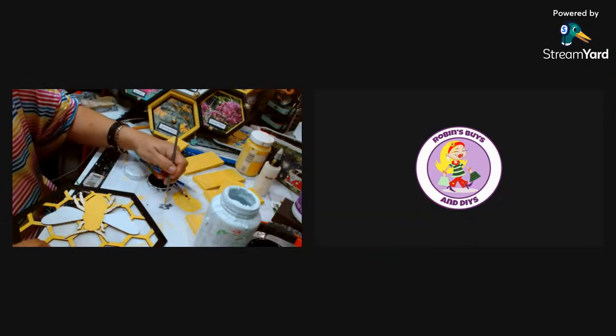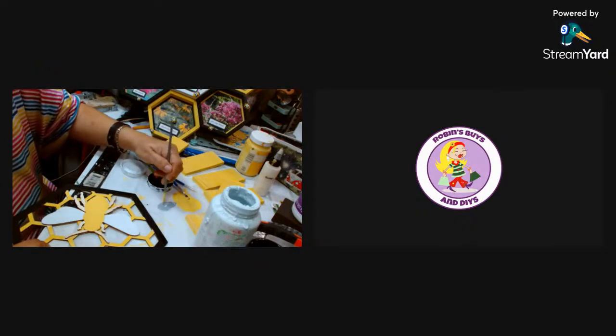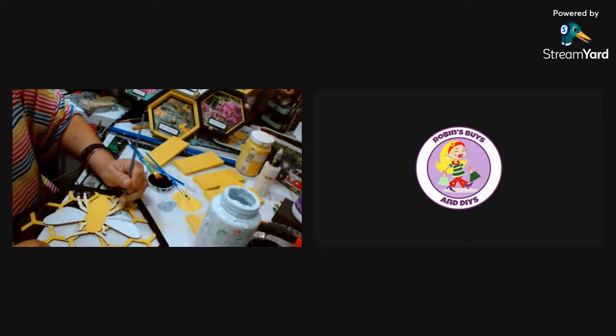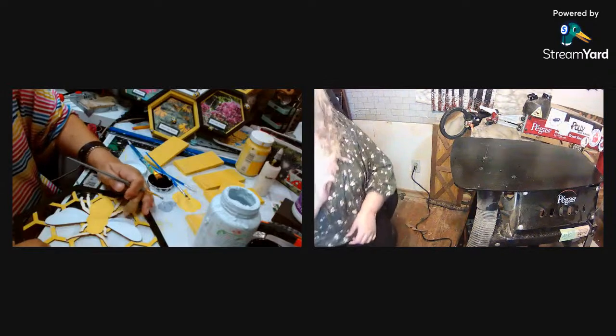And then I'm mixing some black and white over here because I want to do some shading, but I want it to be more white than black. There we go. So we could do some shading under the wing to make it look like it has a second set of wings on top of the first one. Don't be afraid to use your fingers. There we go.